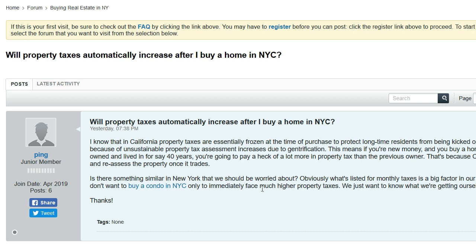So this means when you buy a condo, for example, in a building, just because you buy it and perhaps the last trade for the same unit was 15 years ago, the city is not going to come in here and just automatically increase your taxes dramatically. Assessments are assessed on a year by year basis, regardless of who you are, how long you've lived in there. So it is independent of whether you are a legacy owner or not. So again, that is not a factor because whether you bought it this year or whether the owner is still living here next year, the city is going to come in and take a look and assess your property anyway. So what you do won't have too much of a factor.